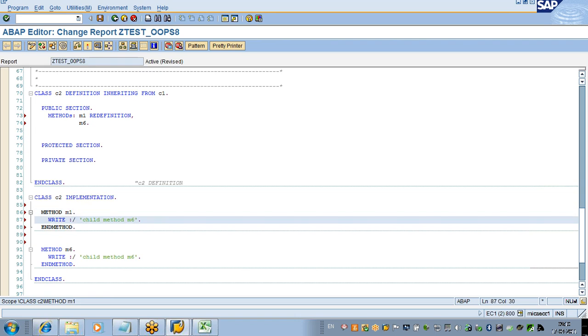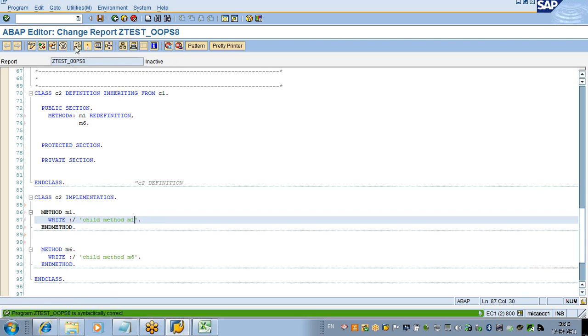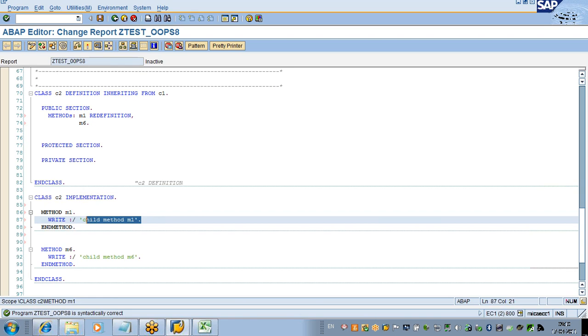Child method M1 I will give. I am not using any super keyword here. If I don't use any super keyword, whatever you give here will come.